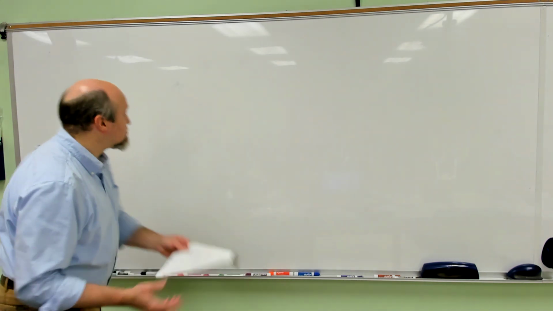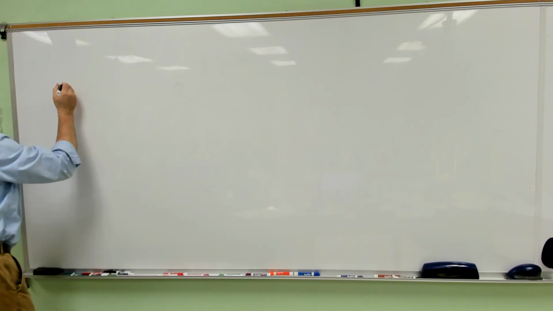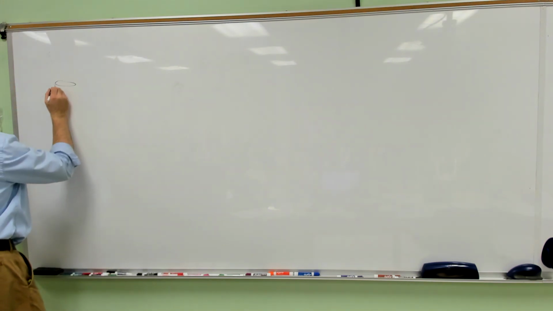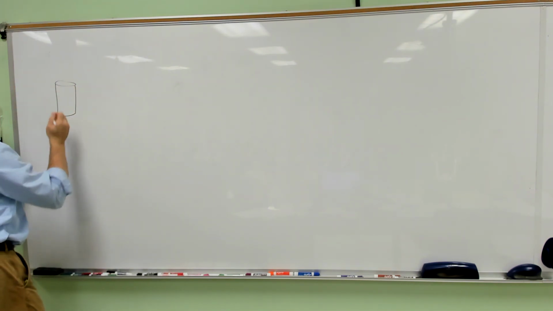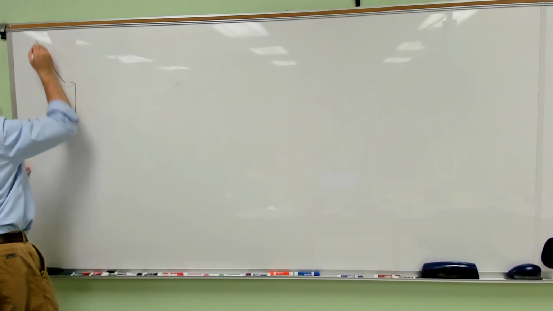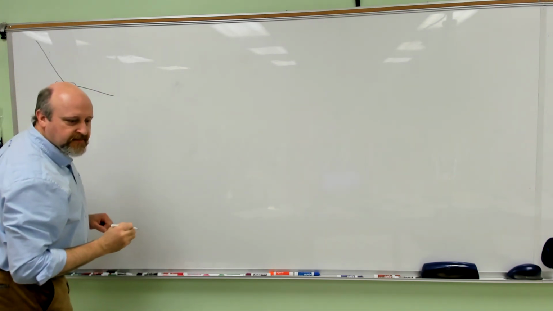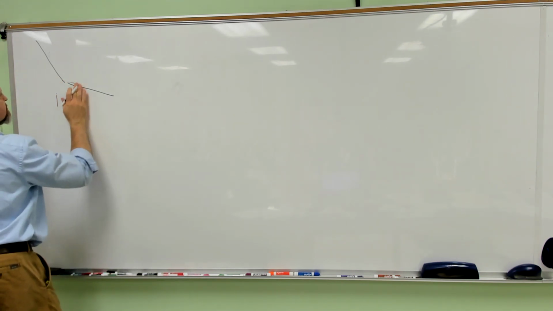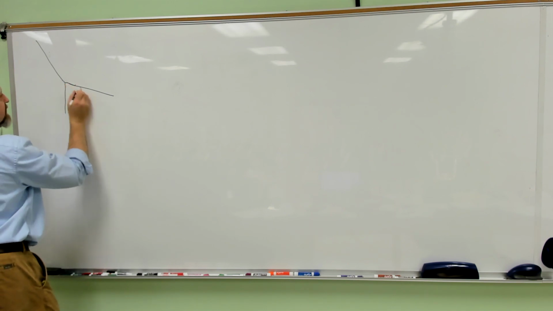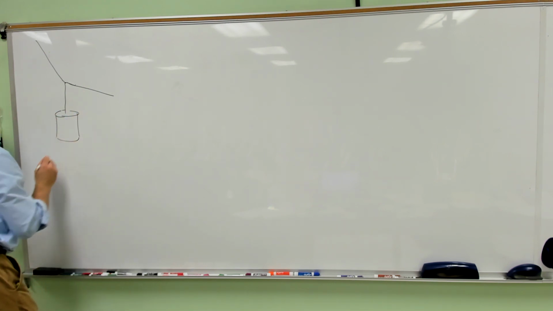So here we go. This problem says there's a cylinder hanging from some strings. The picture looks kind of like this. Uh-oh, marker's not so hot. Let's try this one. You've got the cylinder, and it's hanging from some strings. One of them is pulling up at an angle like that. One of them is going at a downward angle, like that. Oh, I drew my picture incorrectly. Actually, the strings are like this. They come together like a little knot there, and then this cylinder is attached to that string. There we go. Okay, that's our picture.